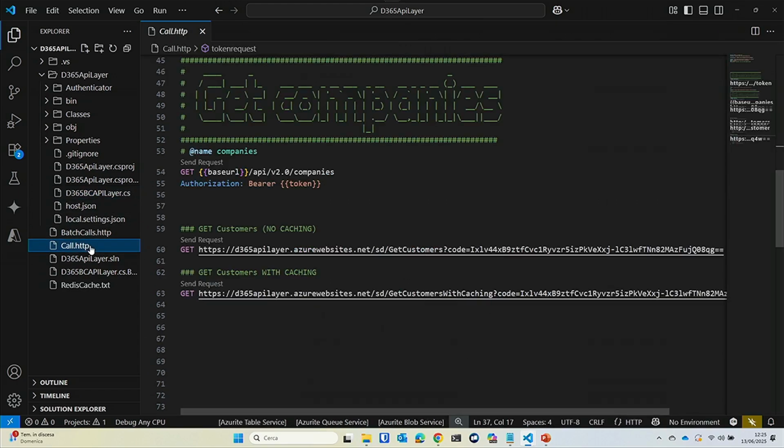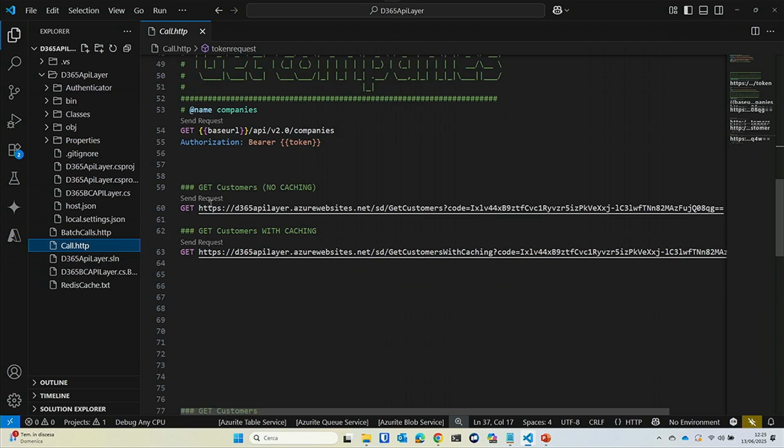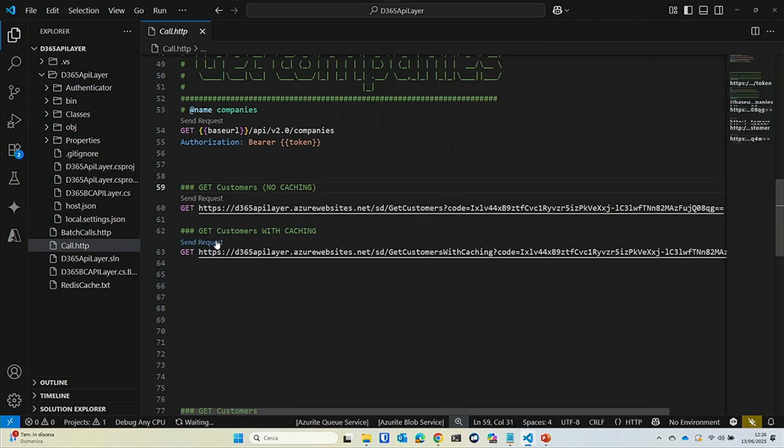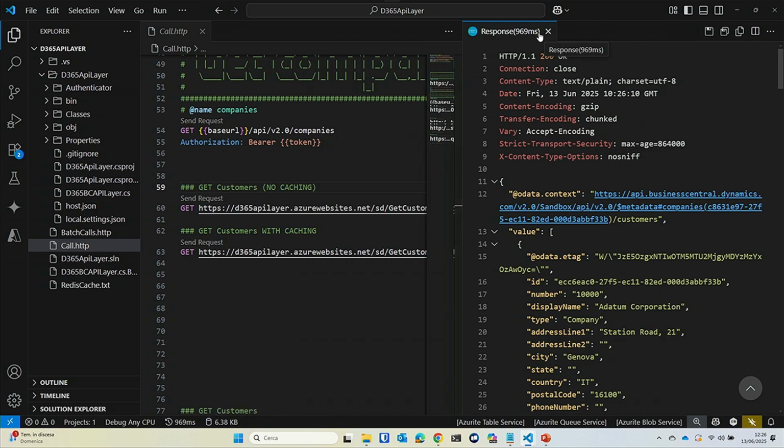I hope to be able to show that. Here, for example, I want to retrieve the data for a customer. If I call the standard APIs, it takes about this time. If I call this endpoint now, it takes about the same time, because the data was not in cache. But now the data is in cache. If I call this again, you can see that now the time is very limited. And this second call, third call that I can run, impressive. All the other calls are immediately executed.